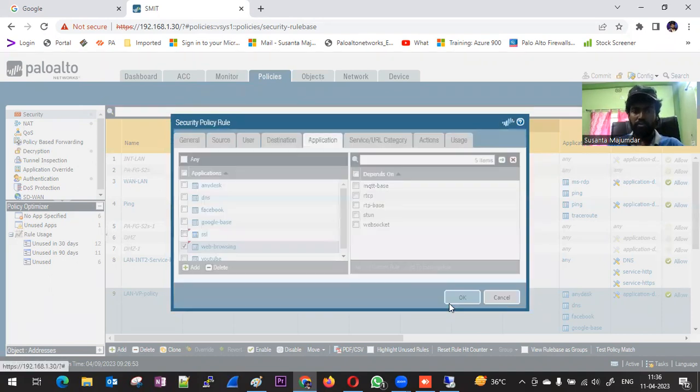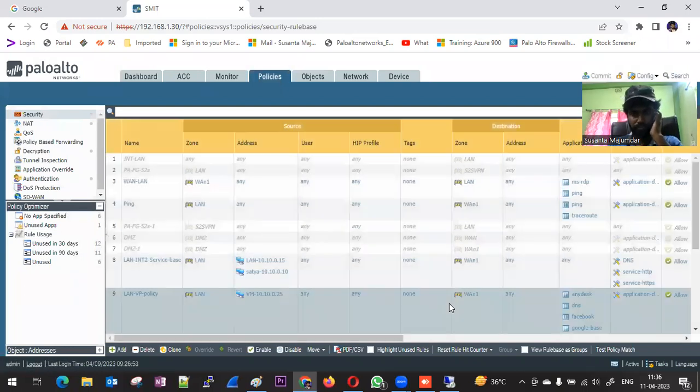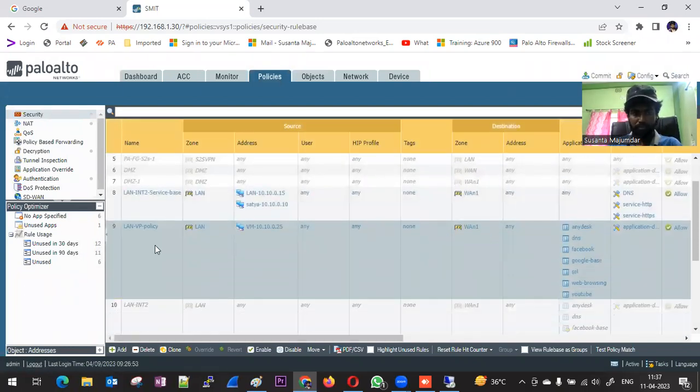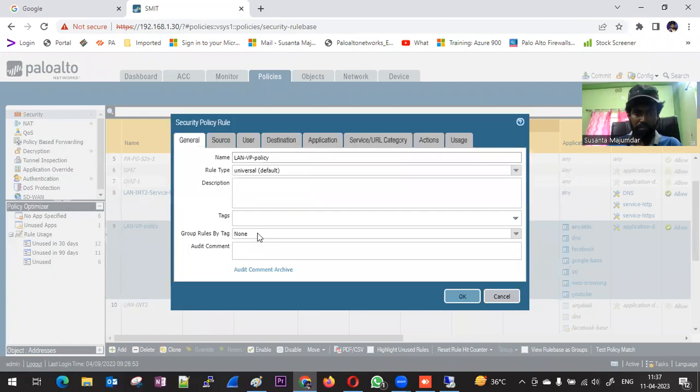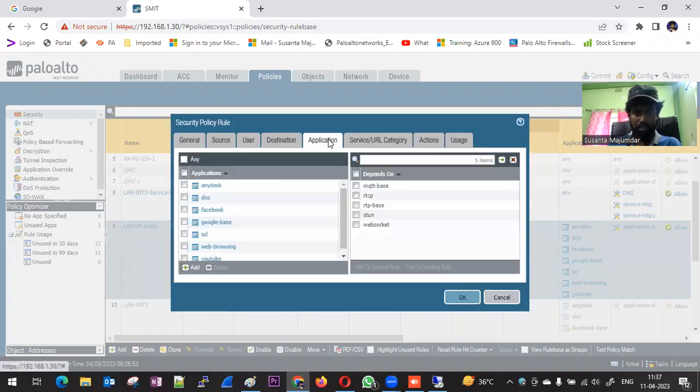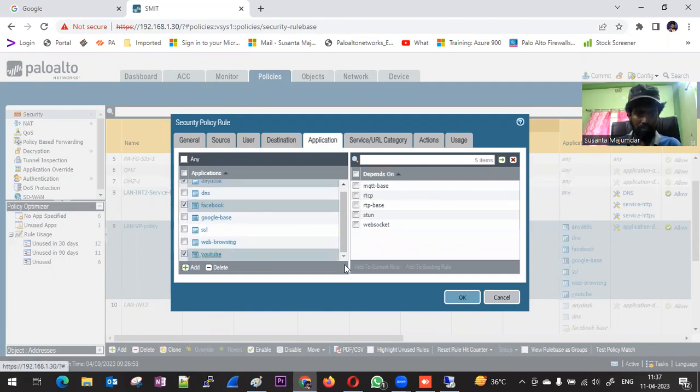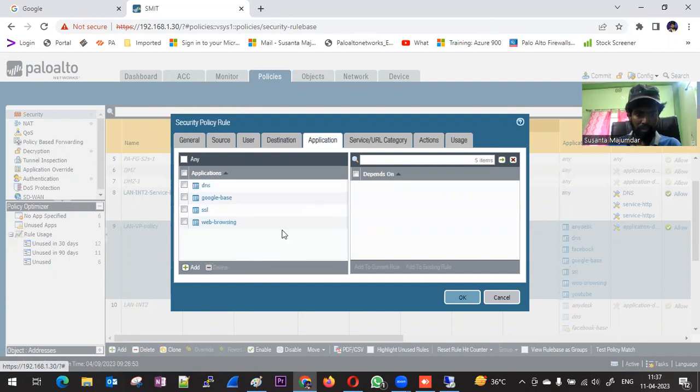If I'm using these two, okay, click application, AnyDesk, Facebook, sorry, YouTube. I've just removed these four, or I am also removing Google base as well.